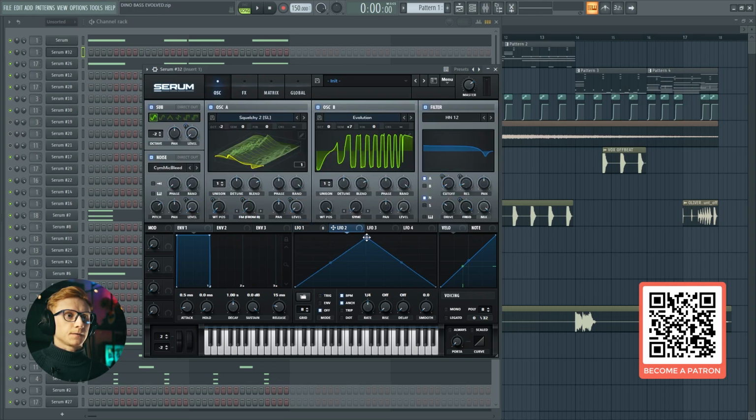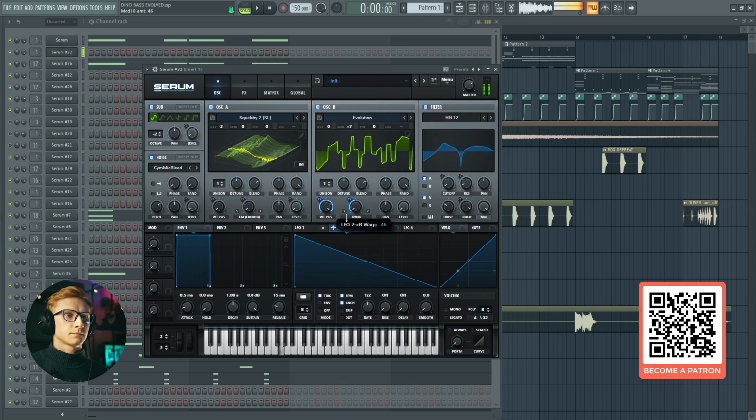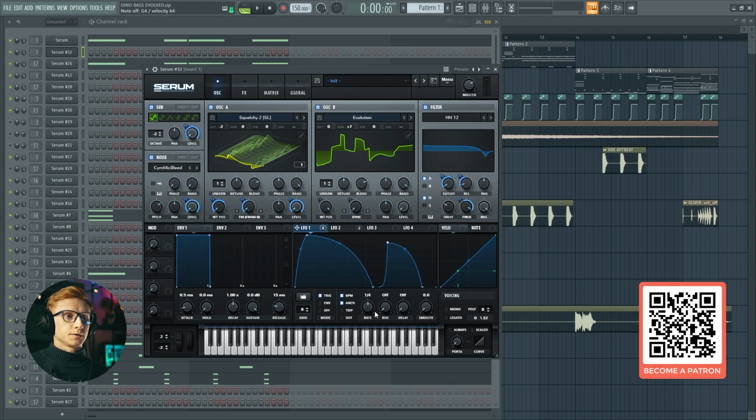Now let's get to the second LFO and make it look like this. Set the rate to 1.5 and automate the wavetable position of the second oscillator and the sync. On this knob, move it all the way down and on the sync, set it at 40. So now we have a really interesting movement due to the different buttons and rate speeds on different oscillators. Also, let's use this oscillator to automate the filter's parameters, particularly the resonance, set it at 60.